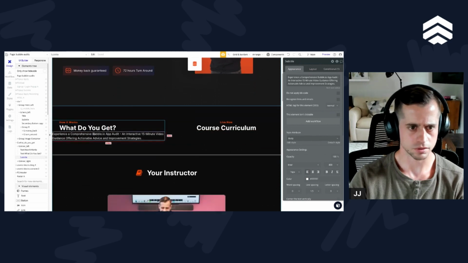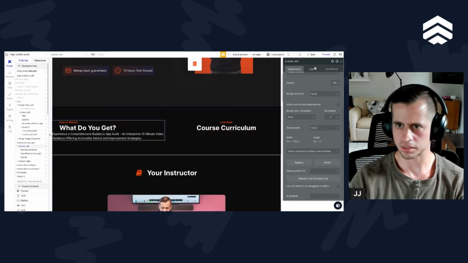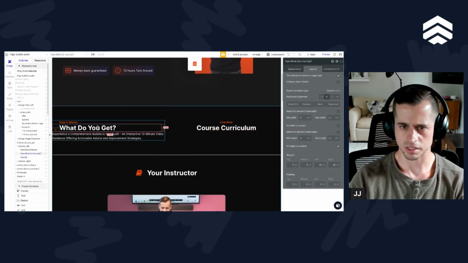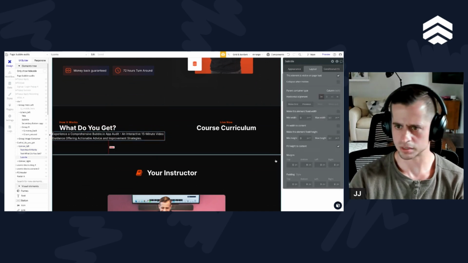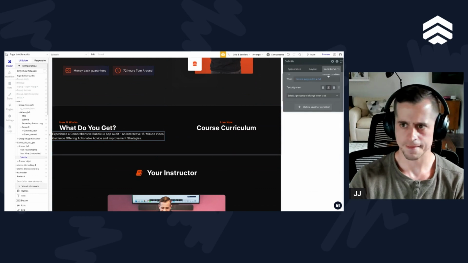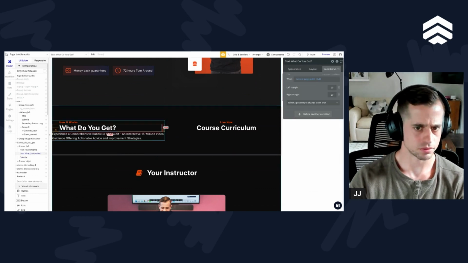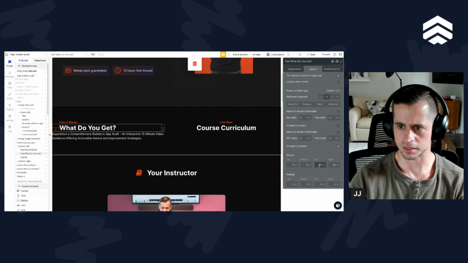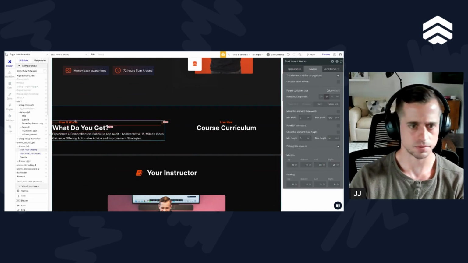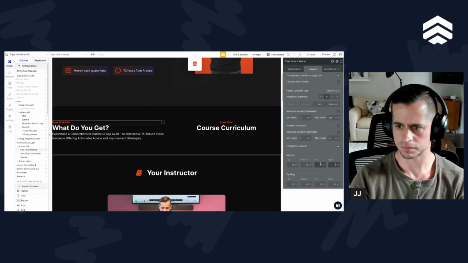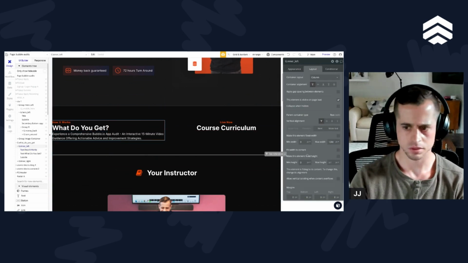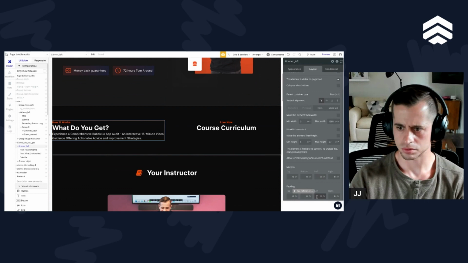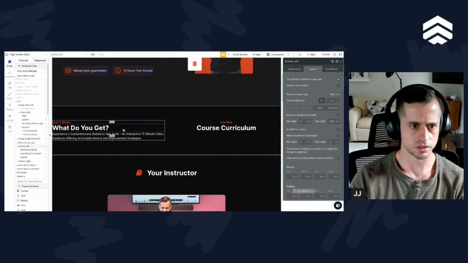What's going on here? Why is my container like this? Let's check my container. Do I have any kind of margins here? No. So then why is this coming up way left like that? We can get rid of that too. Looks like there is a margin on that. There it is. That's silly. Okay, now on this container we don't need to do any margins.